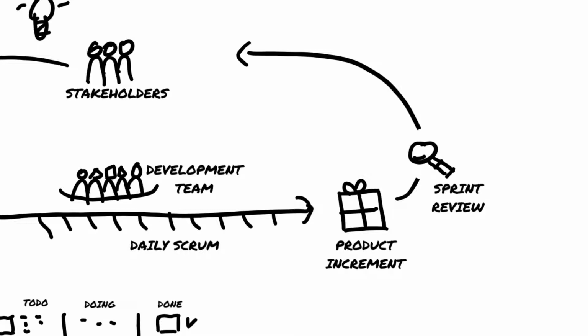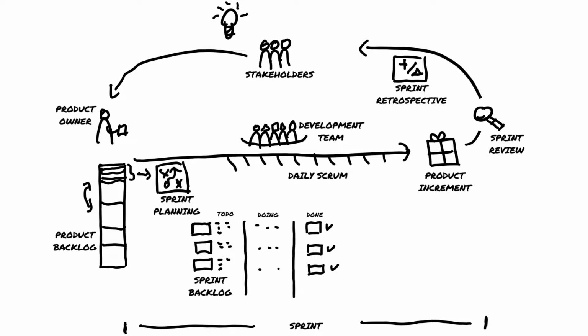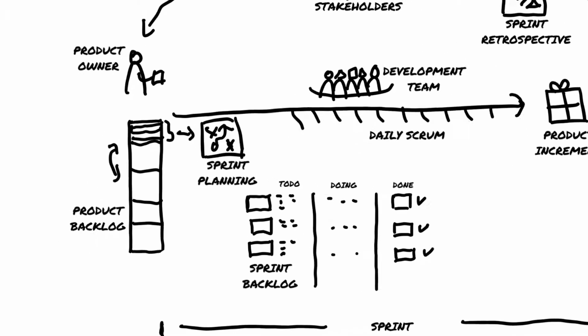In addition to inspecting and adapting on the product increment in the sprint review, the Scrum team has a retrospective where they inspect and adapt on the process. How are we working together as a team? What can we do to improve? Any action items that come out of the retrospective get added to the sprint backlog. So in addition to developing the product increment during the sprint, the team also takes on continuous improvement initiatives to regularly work on and improve their processes.